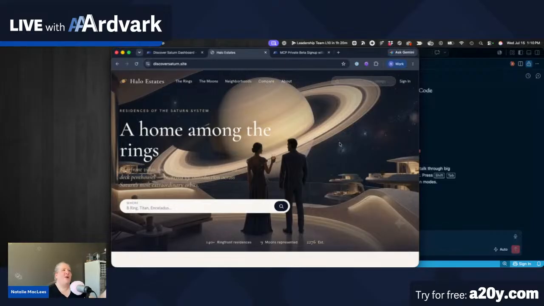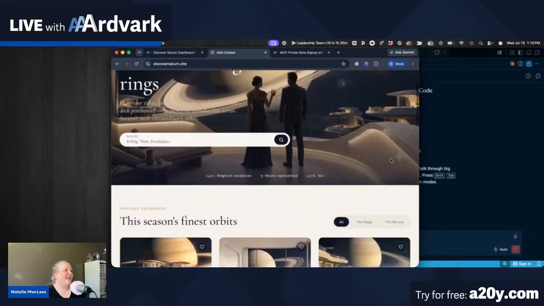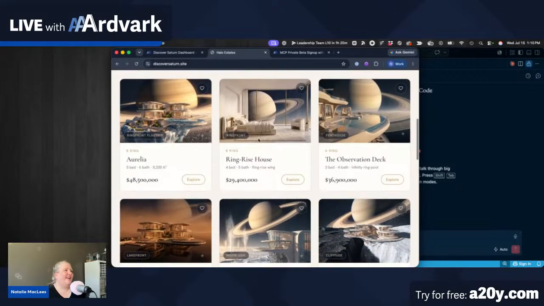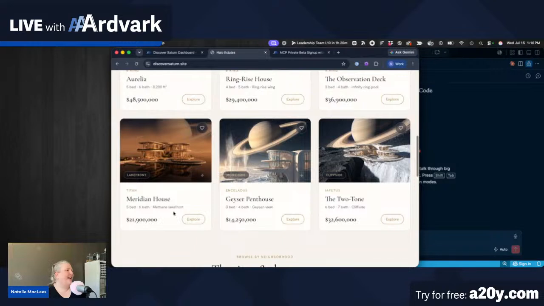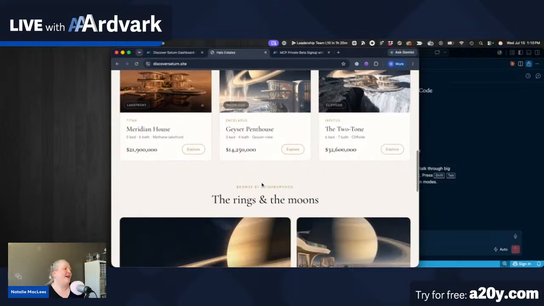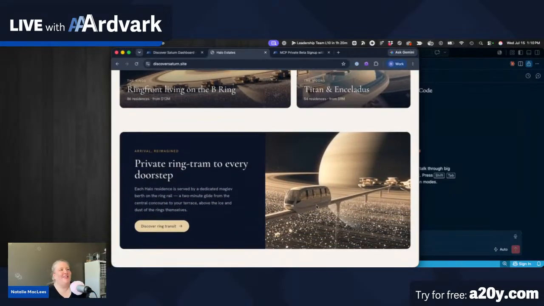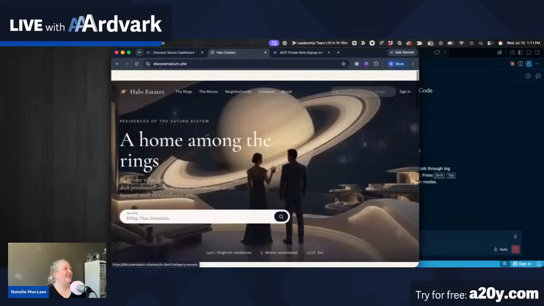So if you have multi-millions of dollars, you could come and look at the homes that we have, the lovely AI generated homes that we have for sale on the B ring, the A ring, Titan, etc. So just a little fun that we have here for you, including Ring Tram, which will take you to your home, which is very cute. It's just a little tram system traveling over the rings of Saturn.